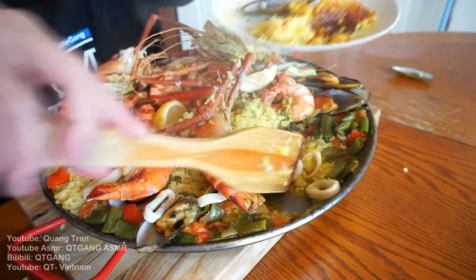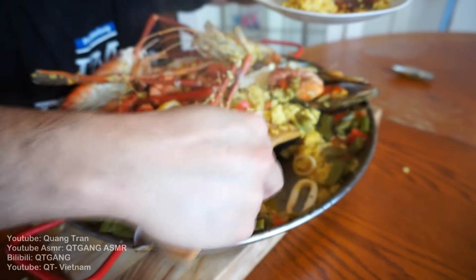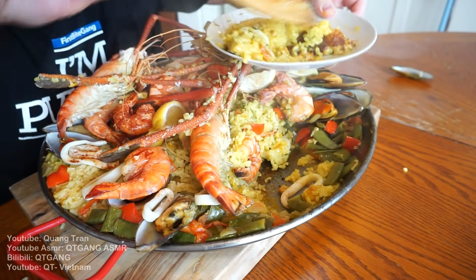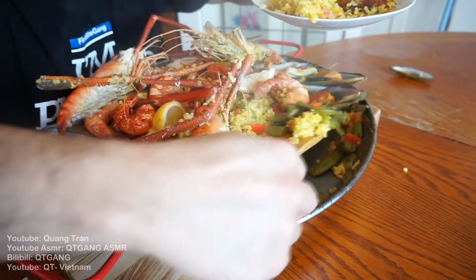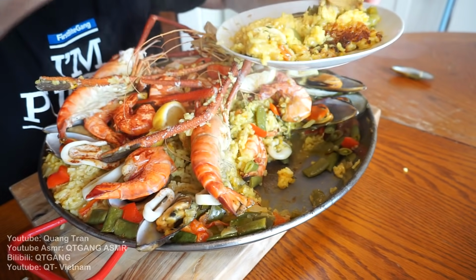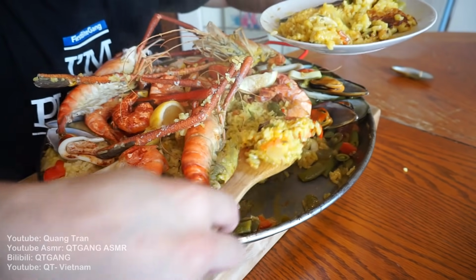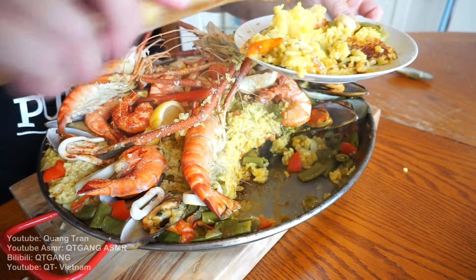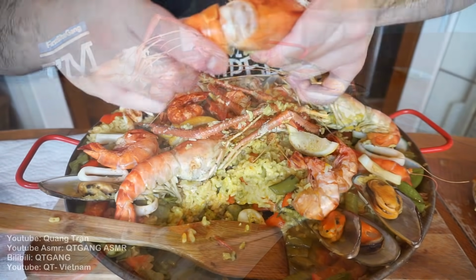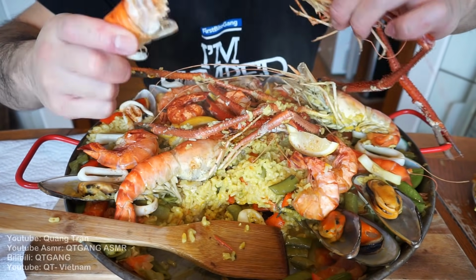Oh, look at that. I told you it was burnt. I told you. You guys didn't believe me, but I told you. Oh man. I think traditional paella, they like to burn their rice because it adds a little more flavor. So I'm not even mad about that. We're gonna wait for our paella to cool down a bit, but let's go on into this.